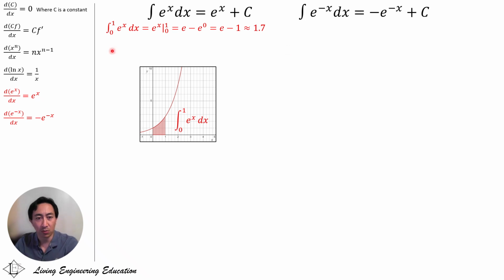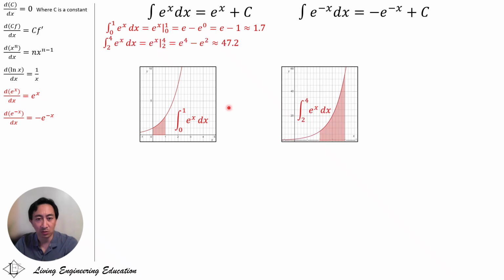So we can take a look at some limits. For example, if I apply limits 0 to 1, I get e minus e to the power 0 for my lower limit, which is just equal to 1. And we see that reflected in the graph there too. I can choose different higher limits and a larger range. It's the same exact idea. We just apply those limits to the e to the x function.